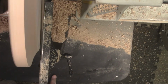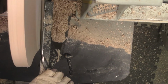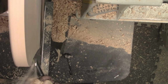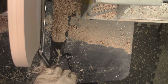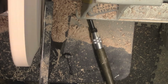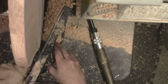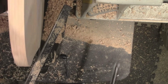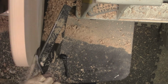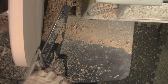There we go. Now you can see the shape I'm making right here. And this is just rough right now. We're going to clean it up in just a second. Because my tool's overhanging a little bit, I need to adjust my tool rest. I heard it squeaking a little bit, so we want to put it more on an angle. There we go. And I'm almost to the line there.